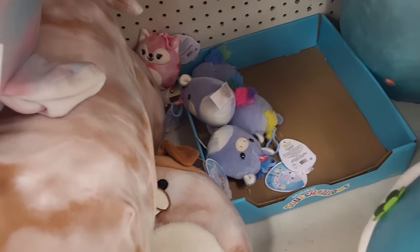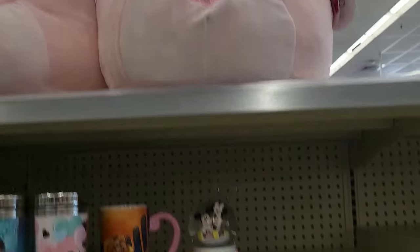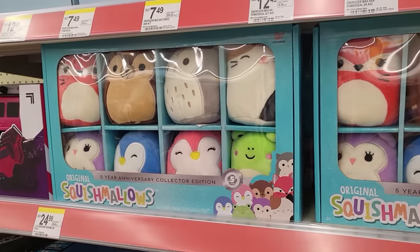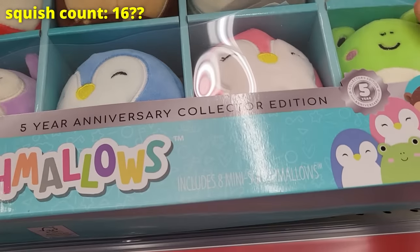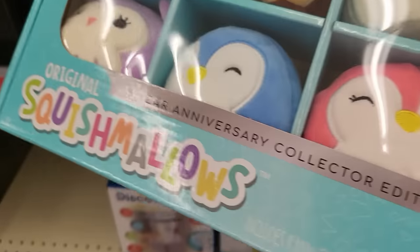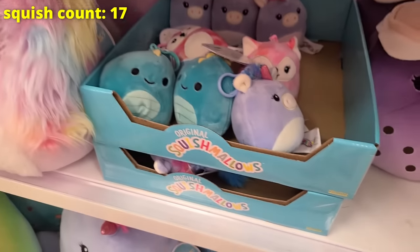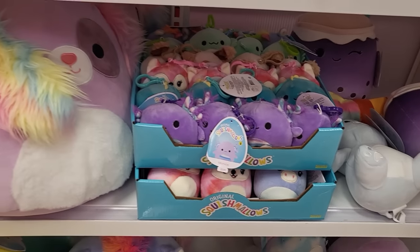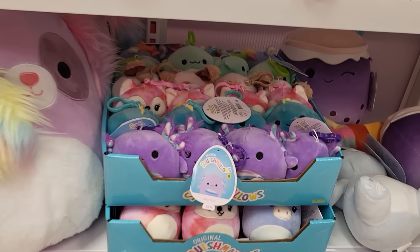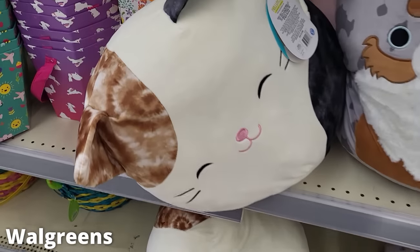Back at Target — like I said, Target is hype. Target is always stocked. Target knows exactly its demographics. Back at Walgreens, I saw a couple Valentine's Day koalas and some sad looking shelves. Then I found the collector's edition collection — I was really excited for this because I've been wanting the little baby Wendy the frog in there. After struggling to get that off the shelf, there was a ton more back there. I found some more clips and one last little bearded dragon — super excited for that. There's a box of just unicorns, and then I came back the next day and found a fresh box, which was really nice to see.